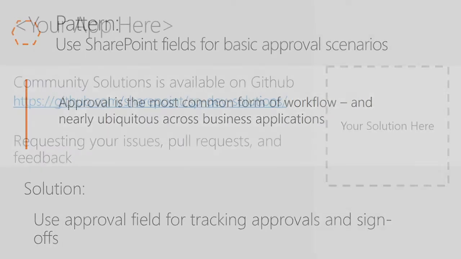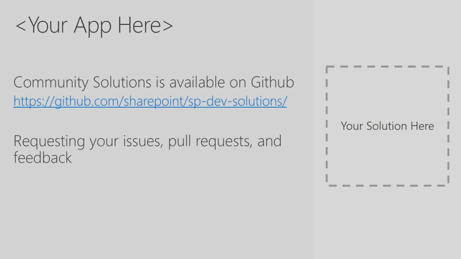Okay. So that was a whirlwind tour of all the different types of applications and some of the patterns and ingredients that we see going into people's applications. We talked about ways to use multiple different lists to pull together and implement a backing application, how you can layer on things like Microsoft Flow to add custom notifications, and how you can have code that implements the ability to display custom fields. If you have your own solutions, you can upload them and make pull requests against this GitHub repository.